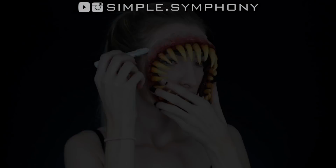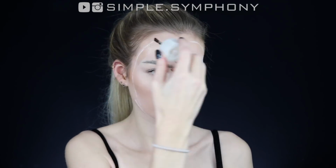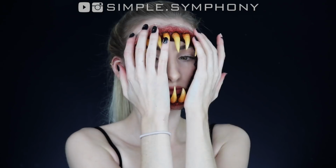Time for the application. So I used a white pencil to draw the location of the prosthetic on my face, and then I applied spirit gum on my skin and on the prosthetic. You can also use prosthetic glue if you want, it will work just fine. And then I applied it on my face.